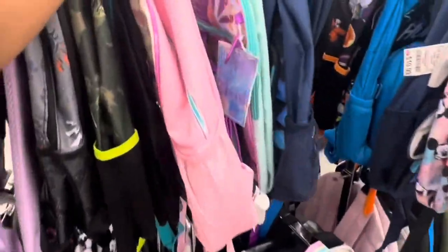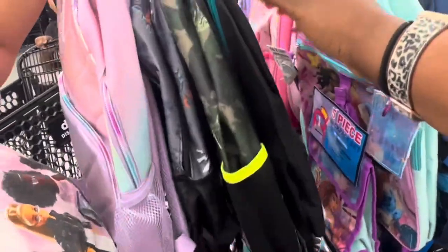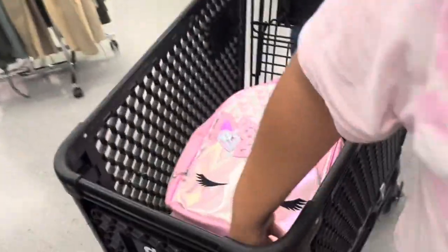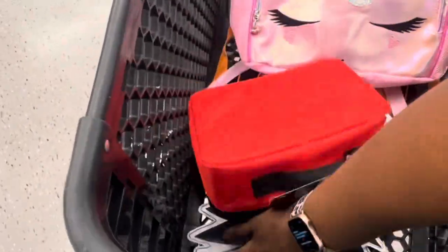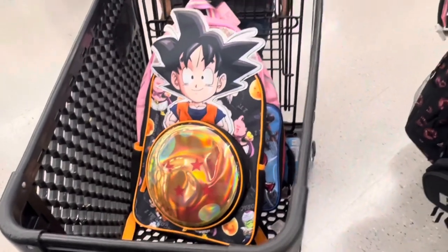Do you want that one? I can take all these. Okay, so that's the one you want — they're giving away a thousand dollars! Alright, so you got that one and that one. Grace, you didn't pick a lunchbox. We saw the star in a star shape. Look at that bag.